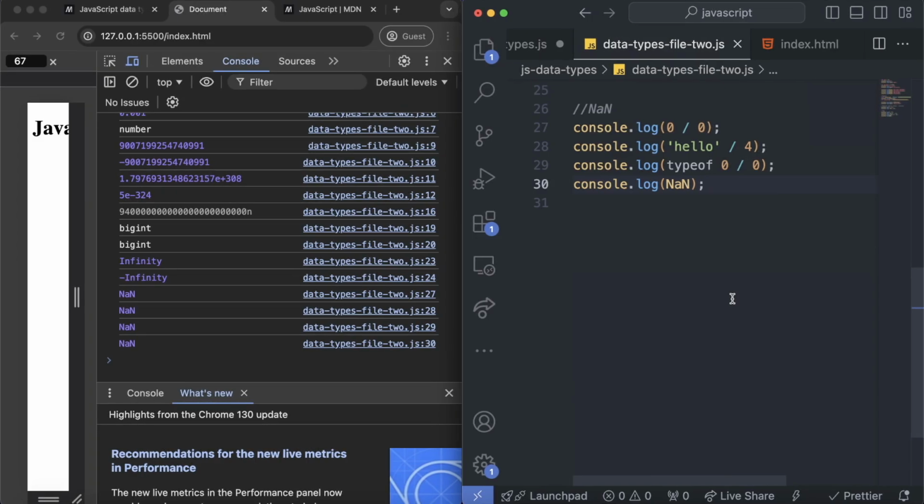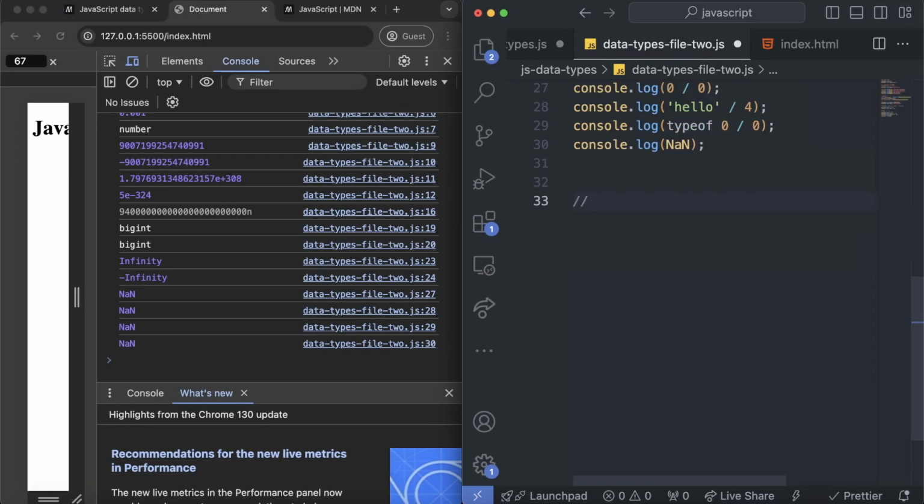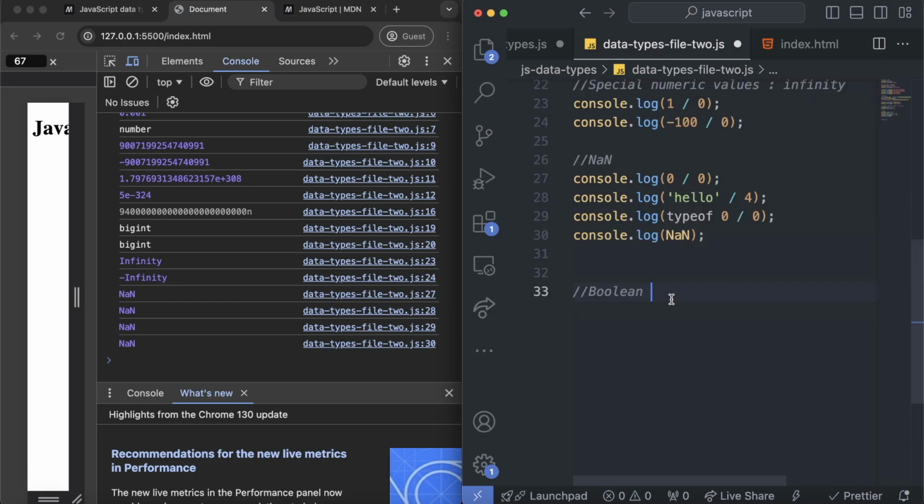Next, let's look at Boolean values in JavaScript. Now, the question is, what is a Boolean? A Boolean is a data type that has only two possible values, true and false. So these are the only two possible values. Booleans are often used in conditions and comparison. In programming, Booleans are at the heart of decision making. They are essential when you want your code to perform different actions based on certain conditions. So we will see this in practice.